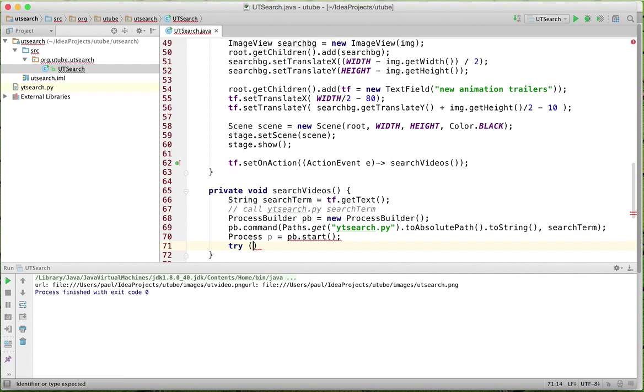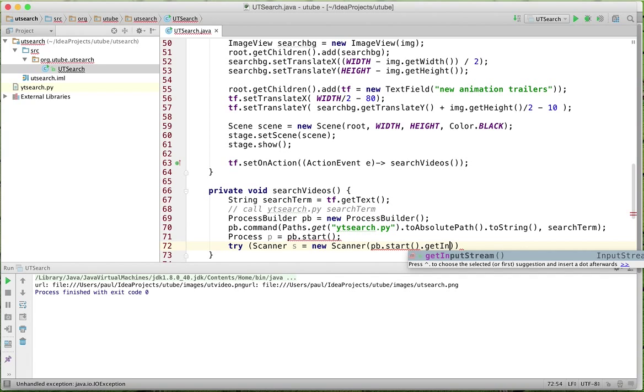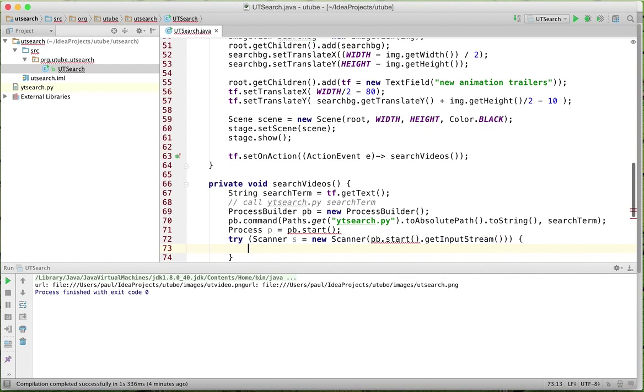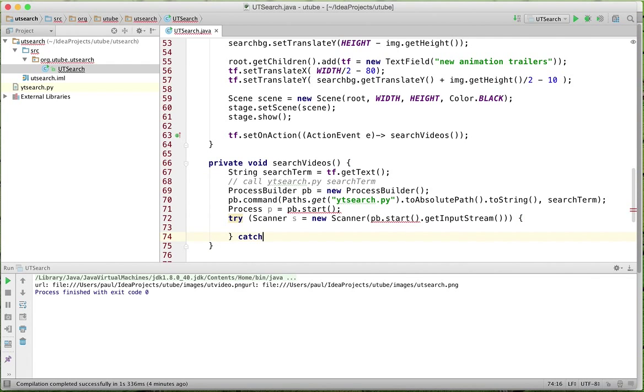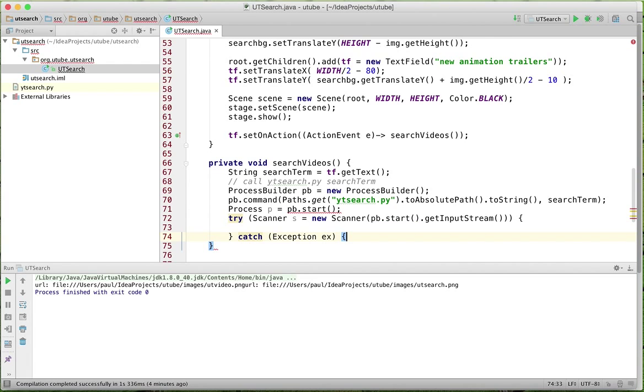So this is what I'm gonna do. I'm gonna use a scanner to scan the process output, pb.start, which will get the input stream. Whatever happens, we'll ignore it.